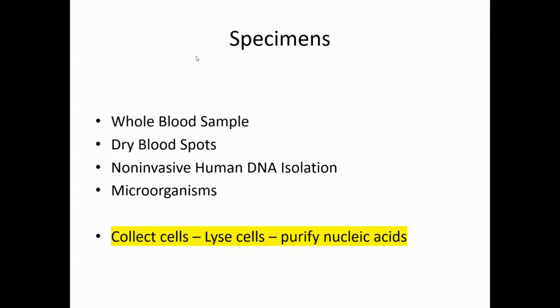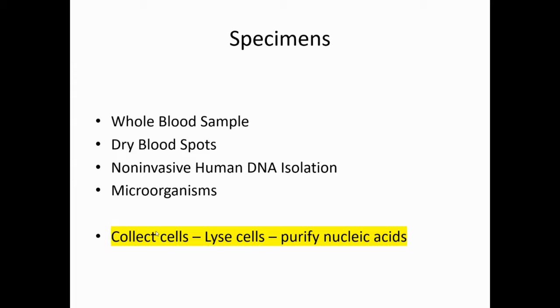And then for those DNA that we want to purify, we have to go through 3 standard procedures. So the first step is to collect the sample. The sample can be the cells. Once you collect the cells, then you have to break the cell because cells have a cell membrane, and some plants or microorganisms have a cell wall. So you have to break the cell wall. You have to lyse the cell because the DNA is inside the cell, and for eukaryotic cells, the DNA is inside the nucleus.